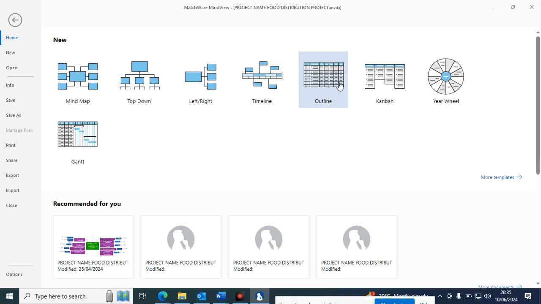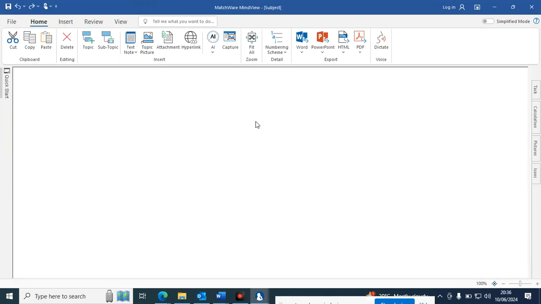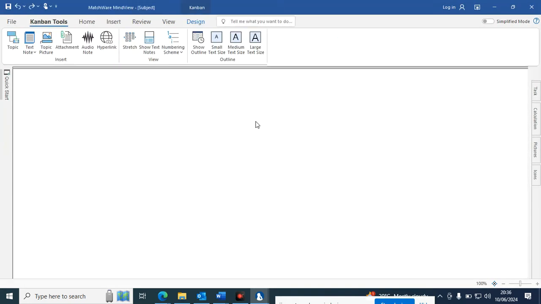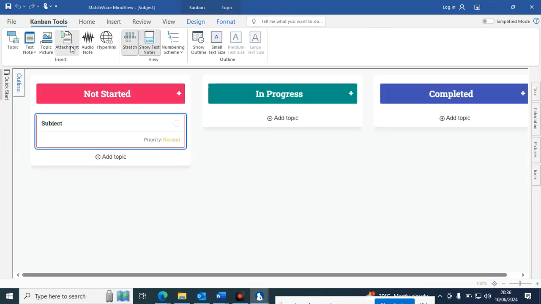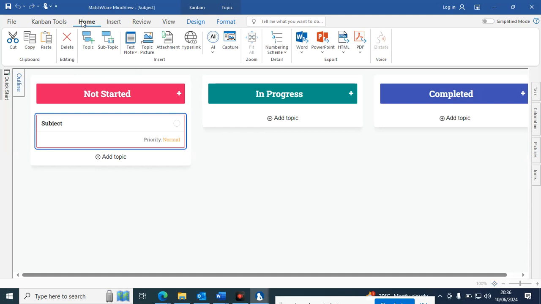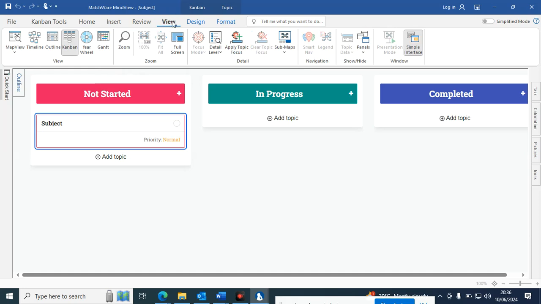Because Kanban is here, let me try to see whether it will open. Oh, they are here. They are here in the view. So let me go back again.